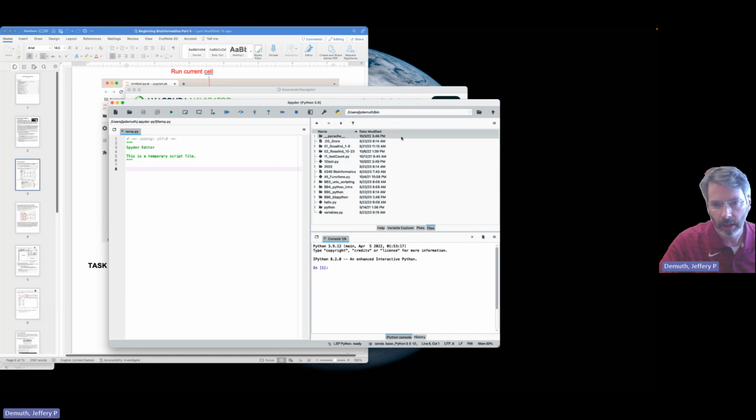So this, again, just helps me navigate the files that are on my computer. Okay, and then it also shows me the path to those files. So the current working directory for Spyder is users, and then my username, and then the bin directory.